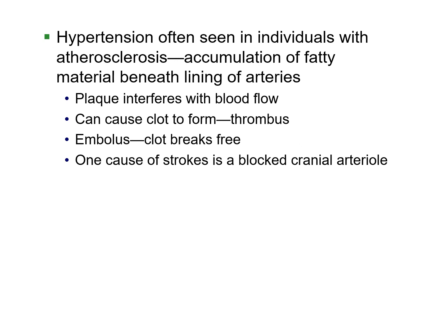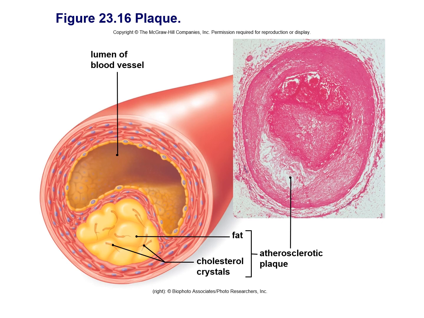So hypertension is when you end up with people with atherosclerosis. Basically, they've got fatty deposits in their arteries. And when you have hypertension, the vessels constrict, they close up. And if you've got too much of that fat built up in the middle of the artery, it can end up forming a thrombus. And then if it ends up breaking free, it can cause a stroke, where it blocks the arteriole, one of those smaller tubes to the brain, and that ends up shutting off part of the brain and causing a stroke.